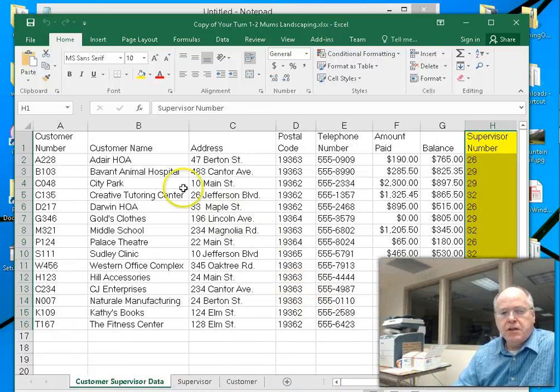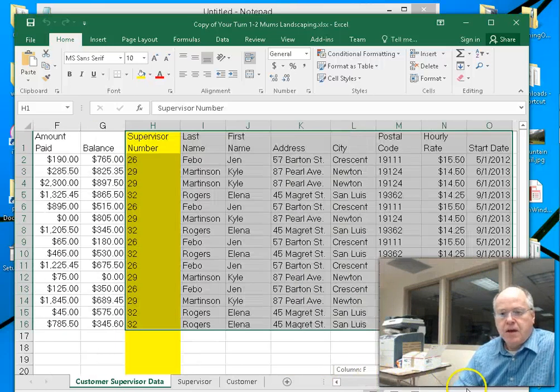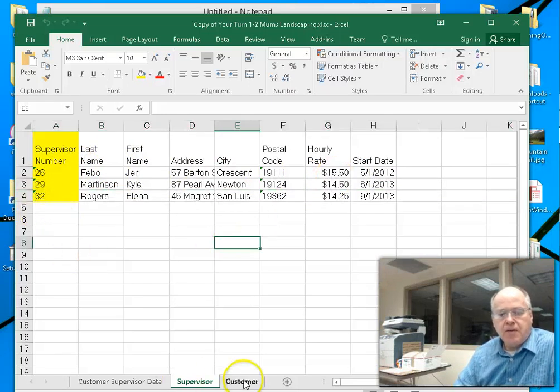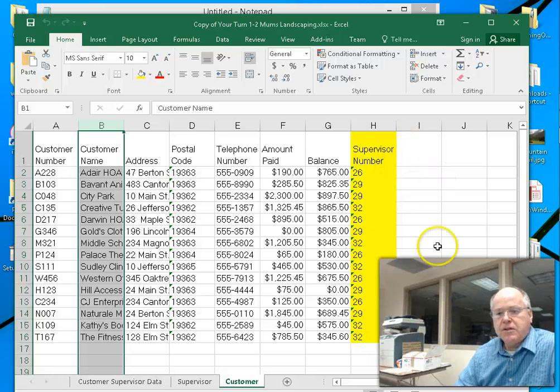And from this information, I can see that I'm going to have customers in a customer table that refer to a supervisor. And I'm going to have supervisors. And if I look through the list of supervisors, I see that there are really only 3 supervisors and these are going to go into a separate related supervisor table. So now I have my supervisors arranged, deleted all the duplicate supervisor names. I have my customers without any information except supervisor number in there.